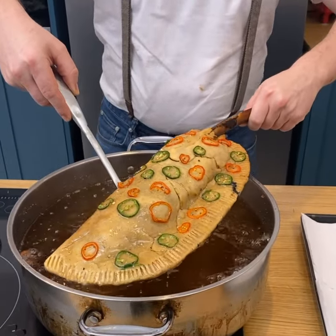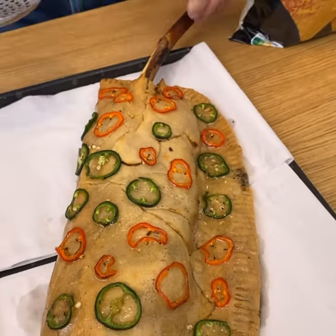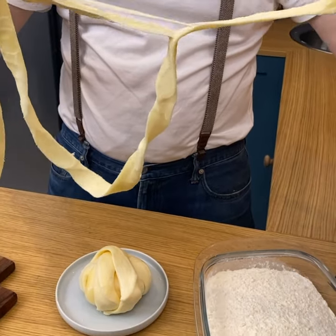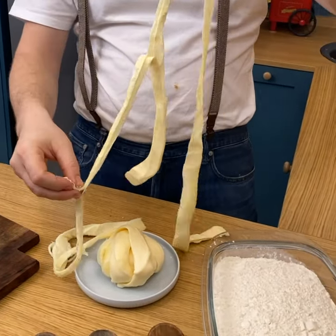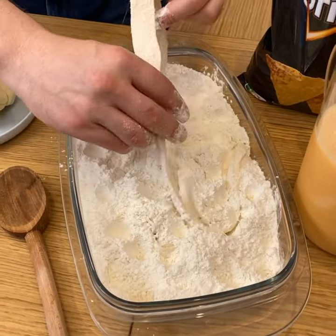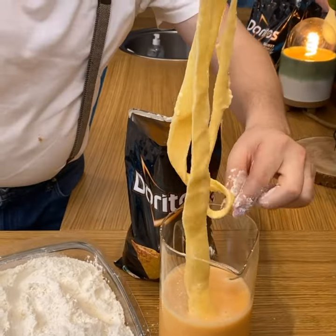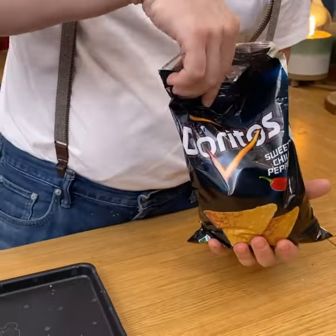Take it out — look at this beauty. I'm doing this carefully so the bone doesn't fall, as it's going to be a little hot all the way through. Place it and let it rest. Now I'm going to take this Oaxaca cheese — again, a cheese from Mexico that is the first stringy cheese. I'll split it all the way down the center, go right into flour, making sure everything is coated, then pull it out and go into some eggs.